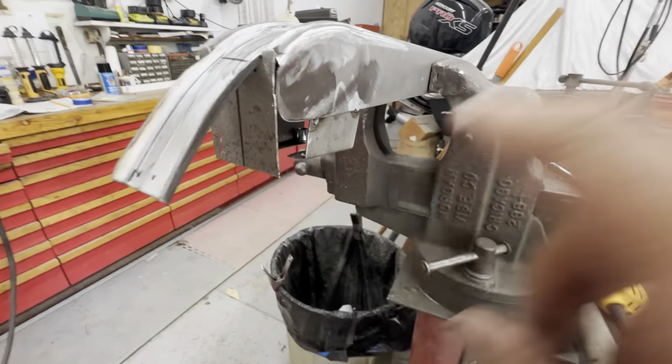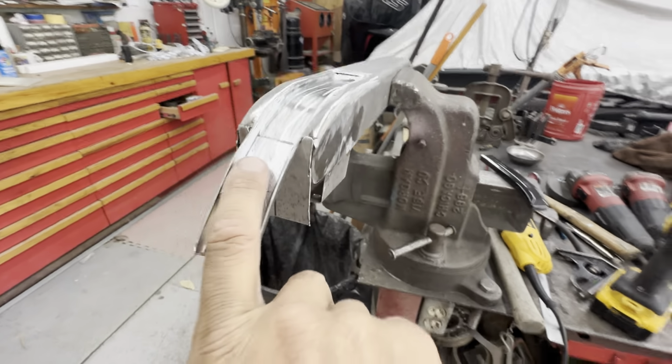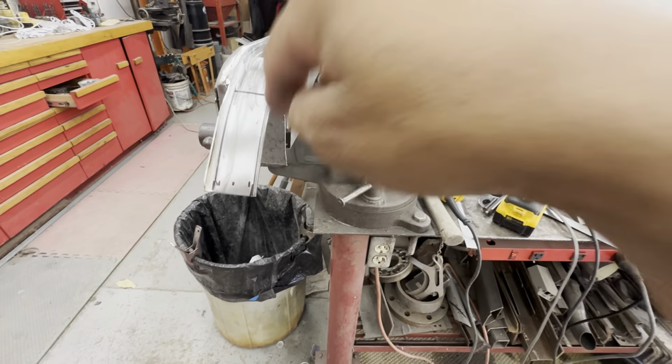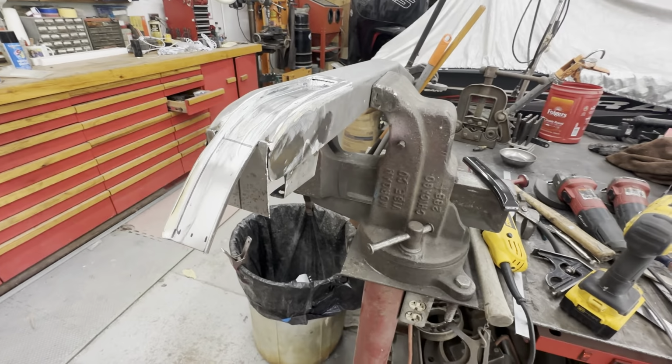All right, this cap's in. Got the one made for the other side, and got my line drawn for my cut. I'm gonna go ahead and weld this guy in, get it ground down, and I'll go zip cut that off, weld that, and just shape it up, smooth it out, and it'll look really good.